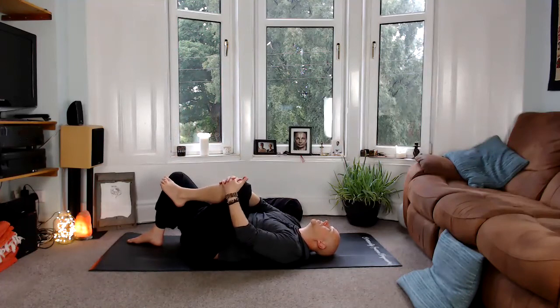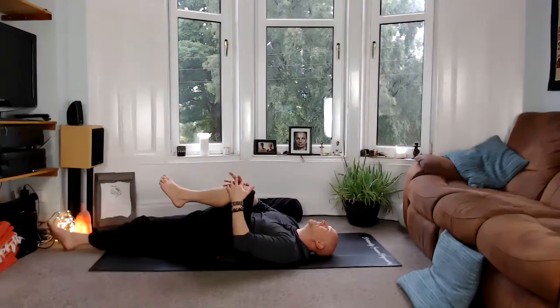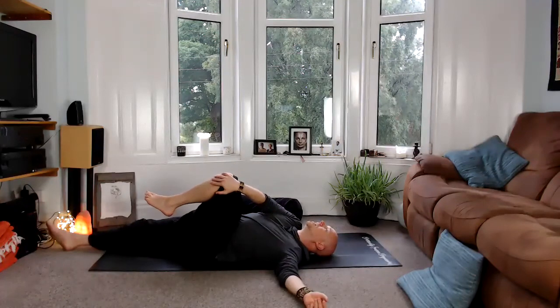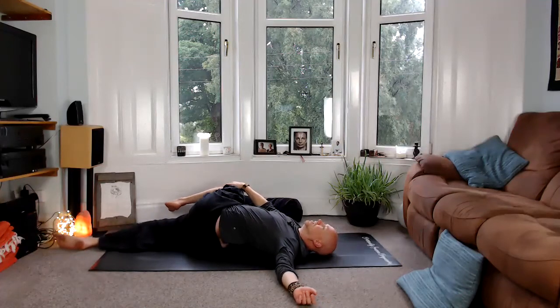Take both hands around the left knee again. Hug it towards you. From here, you can straighten the right leg. Take the right hand around the left knee. Take the left arm out to the side. And use the right hand to draw the left knee across your body. So the shoulders stay down.